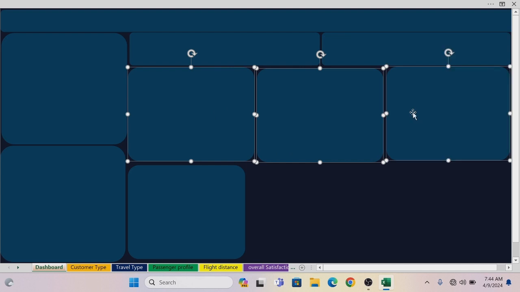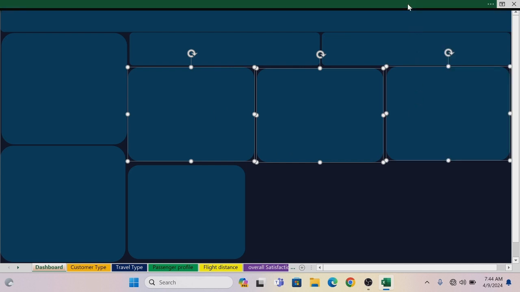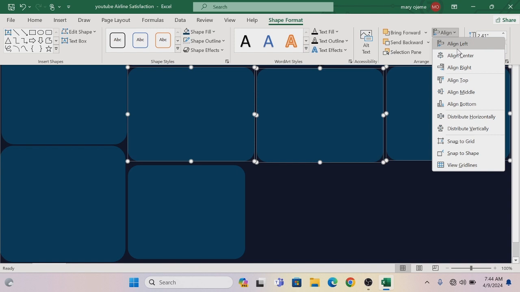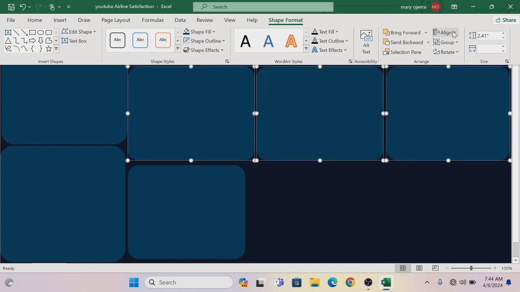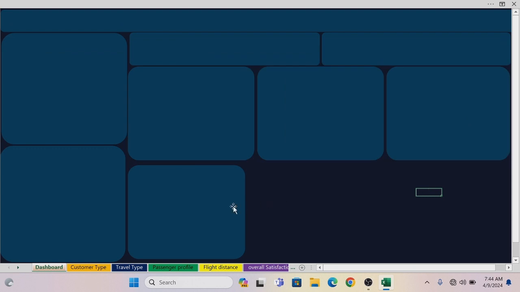Hold on, click on the shape, hold on your shift. We want to align everything. Align top, distribute horizontally. So we're going to create two more charts here.